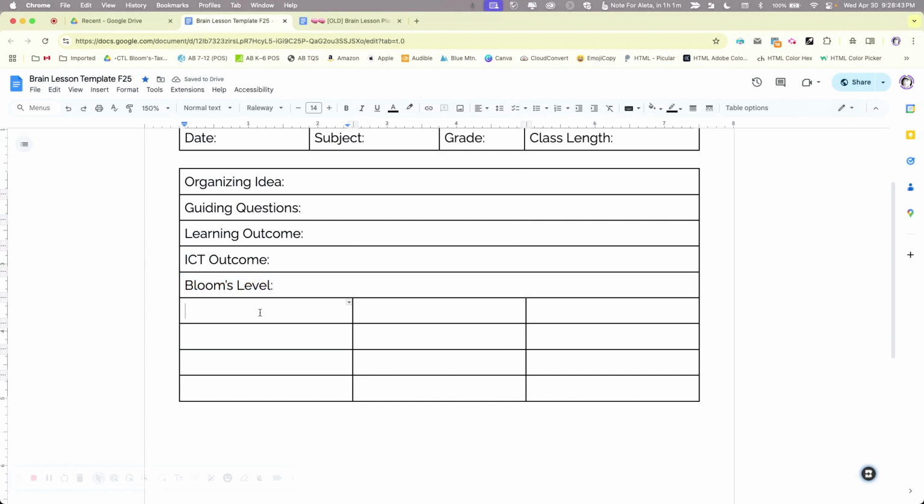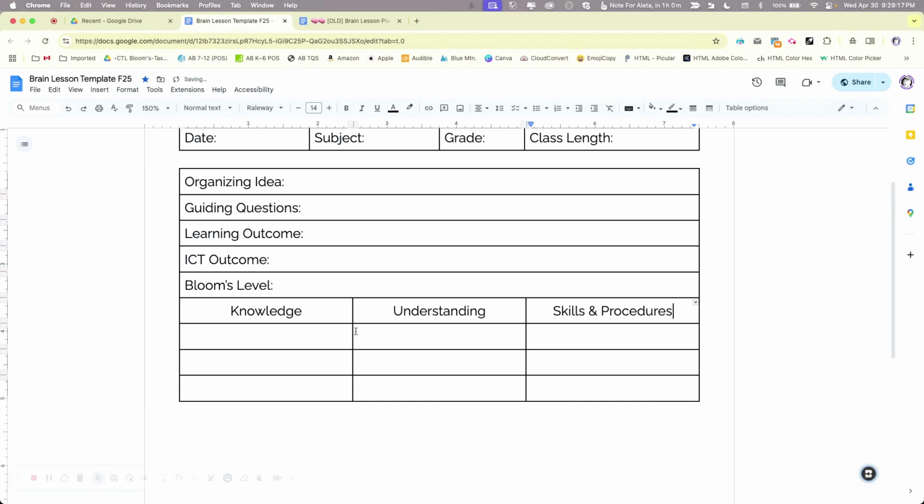Okay. Now there's some bottom ones here that we're going to do. This first one is going to be knowledge. Okay. And I'm going to center that. So I'm just going to come up here to my toolbar and I'm going to center it. Okay. The next one over is going to be understanding. Same idea. I'm going to center it. And the last one is going to be skills and procedures. And this again comes directly from the programs of study for K to 6. So skills and procedures. Okay. And I'll center that one.